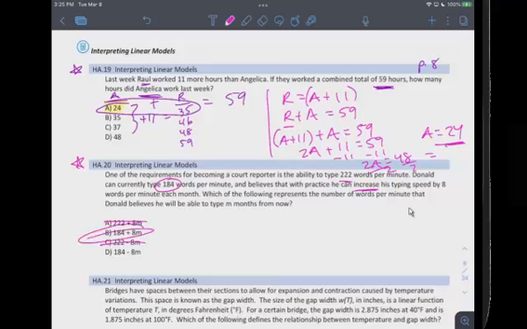If you want to go in and check it, you can. But which of these models would model that m months from now, what that change would be? Okay, and it's your starting point, 184, plus your rate of change, 8. The 8 words per minute each month, and that is going to give you your model.